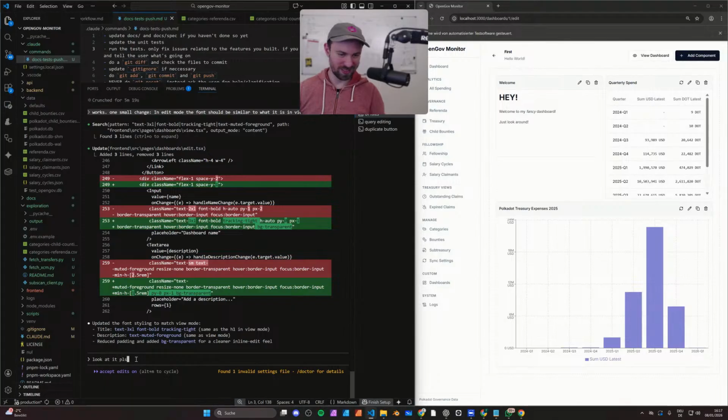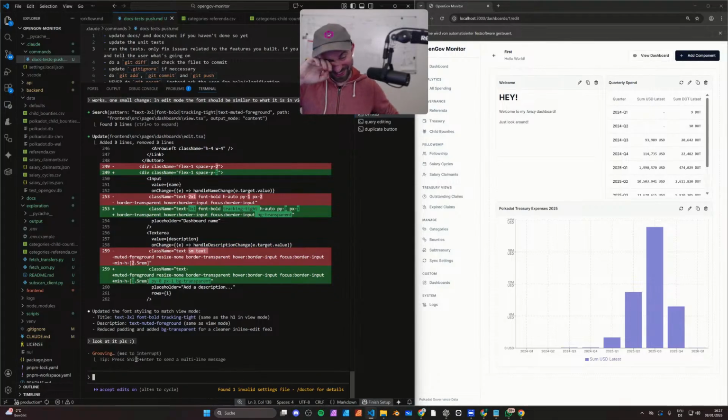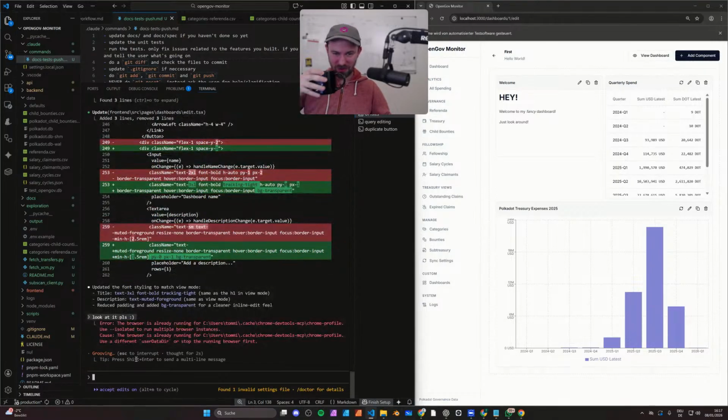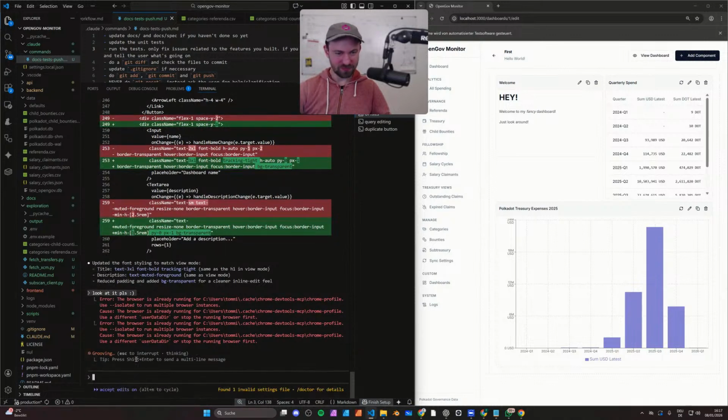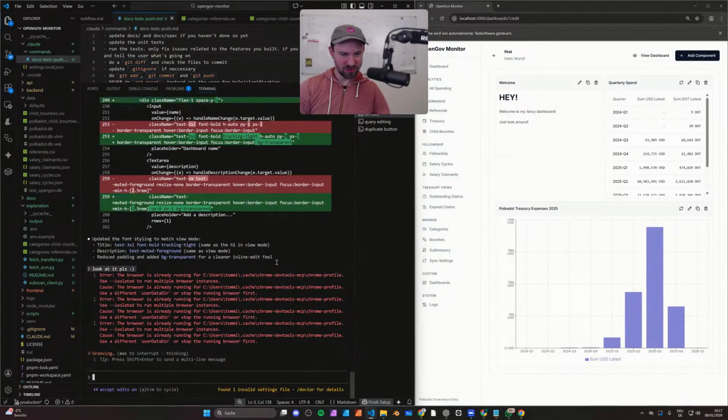Look at it, please. Is it running for a different Claude instance? How is it working?